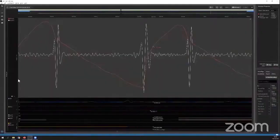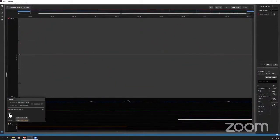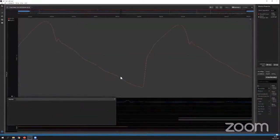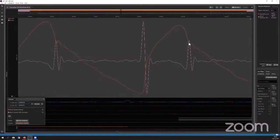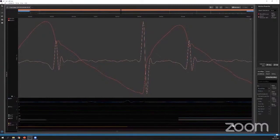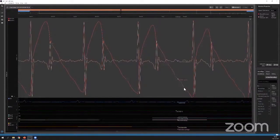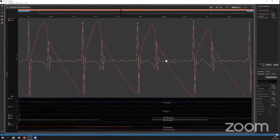To calculate diastolic decay in LabChart, we use two different calculations. I add a calculation for the second derivative of blood pressure, giving a second-order waveform. Where this is a peak, that gives the dicrotic notch. The peak of the second wave gives the dicrotic notch, and the peak of the first wave gives the end of diastolic pressure. I can use these two points to calculate the slope of this line and take its reciprocal to calculate the time decay constant.